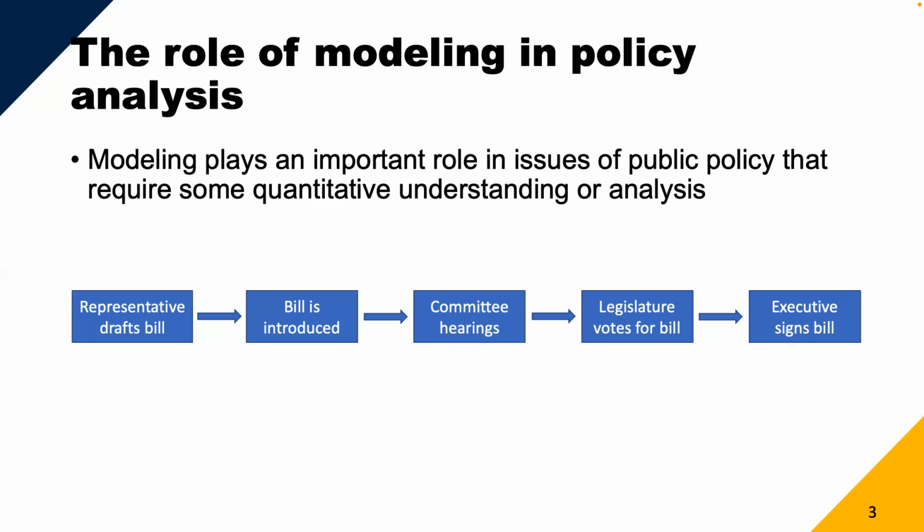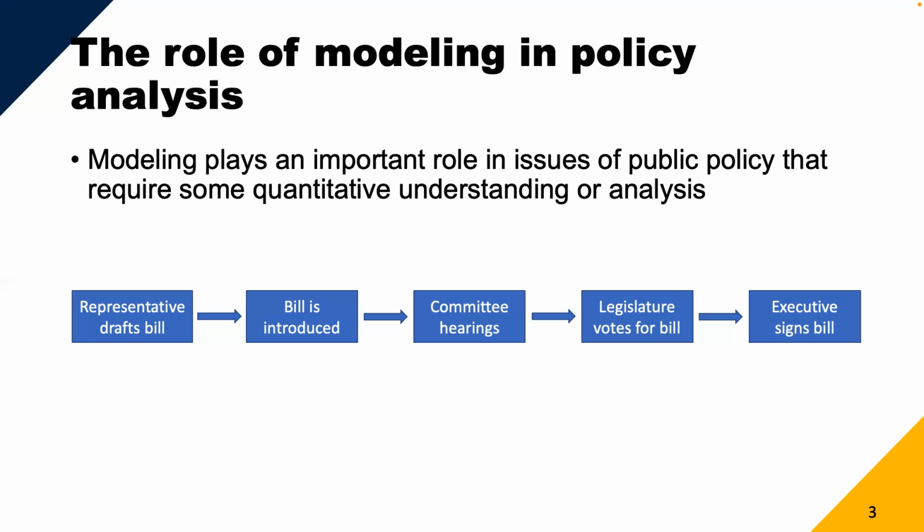Well, if you don't have some way of quantifying that, you can imagine that trying to make a regulation or a legislative law to deal with that problem becomes really difficult, right? And so the public policy community oftentimes, for certain bodies of laws and regulations, requires quantitative understanding, oftentimes coming from modeling.